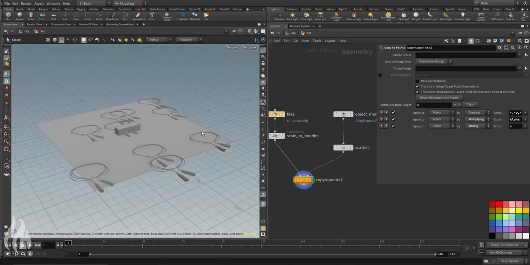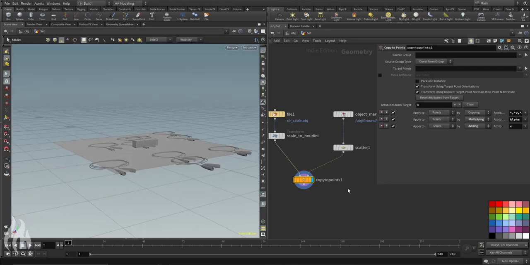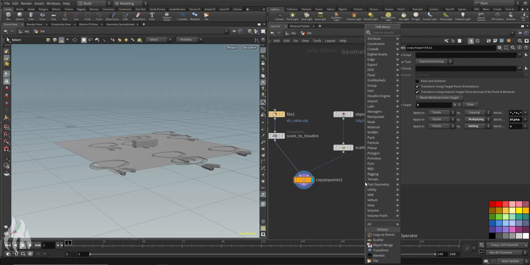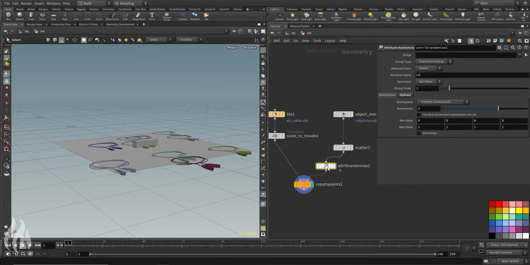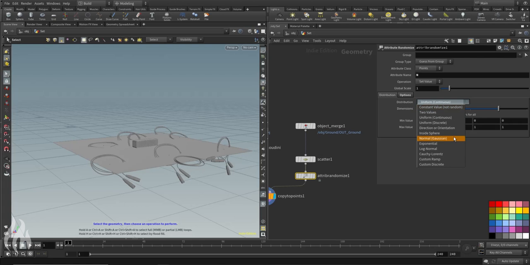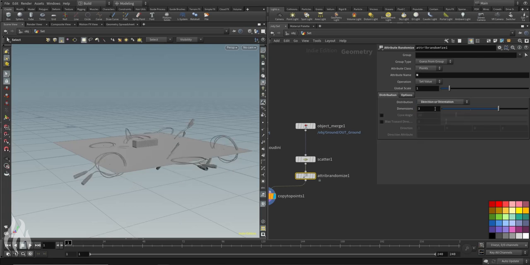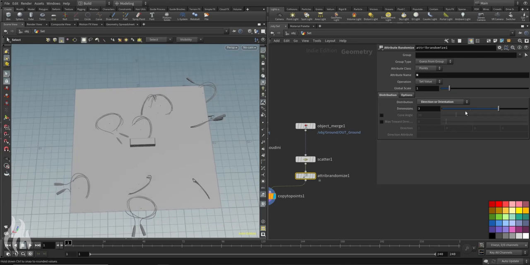And the normal is going to define which direction it should point in, and up is going to tell it what axis to align on. So we're going to do that real quick here. We're going to create an attribute randomize, and I'm going to set this to n, and already it's giving me something. I'm going to set this to a directional orientation, and this is sort of randomly set this. I'm like, okay, this is kind of cool.